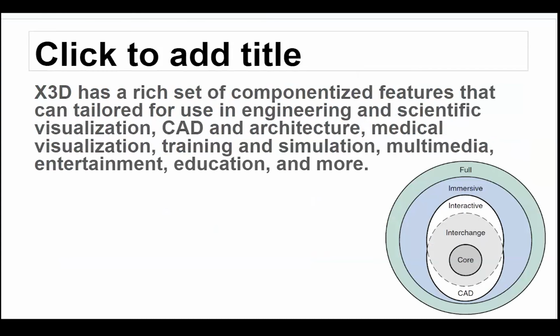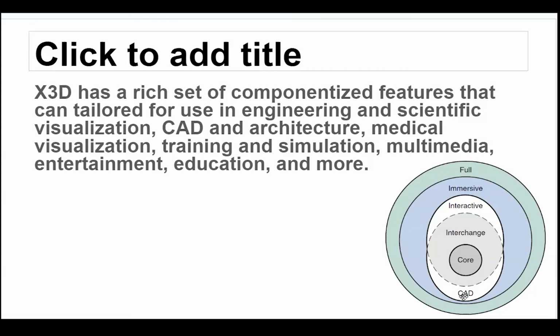Who wants to implement 212 nodes if all I need is a spinning shoe, right? Same with USD, like 2,000-something nodes. So good luck. This component scheme and profile scheme is how we approach that problem. We have a core set of functionality in our scene graph, which is maybe transforms, parent-child things, content around geometry and appearance. And maybe if I really needed to respect my CAD hierarchy and parts, I could use a special CAD node. That is in my profile.